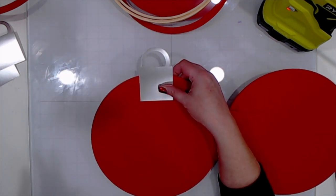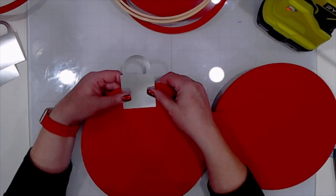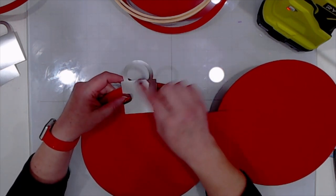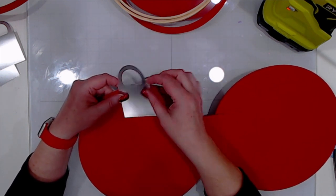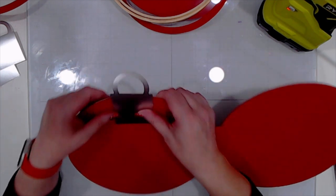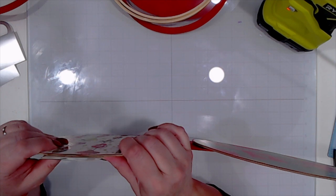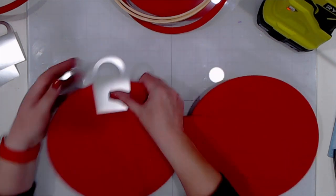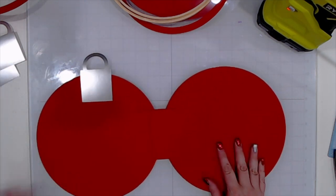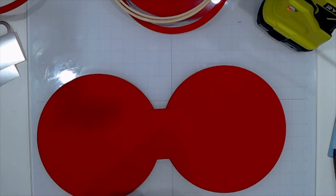And I know in the very beginning walkthrough when we were going through the pieces you'll have cut, there was lightweight chipboard that went with this. I decided it was actually going to be too bulky, so it's going to just be your little either silver or gold, however you want to do that part. Okay, so since my inside part is okay, I'm going to glue these down on the inside first so I can get their height and whatnot where I want it.